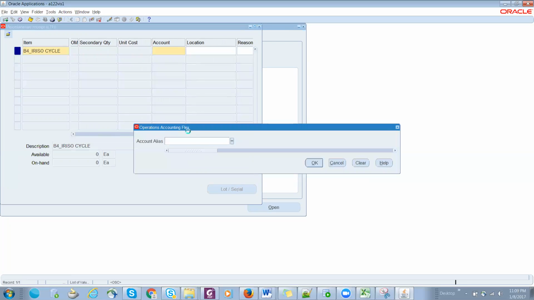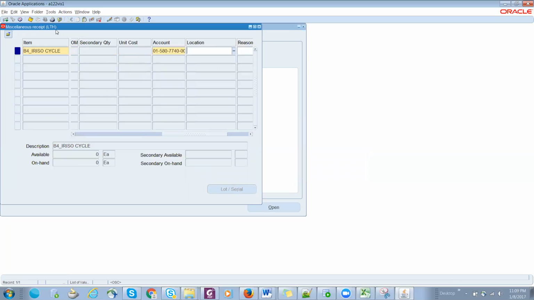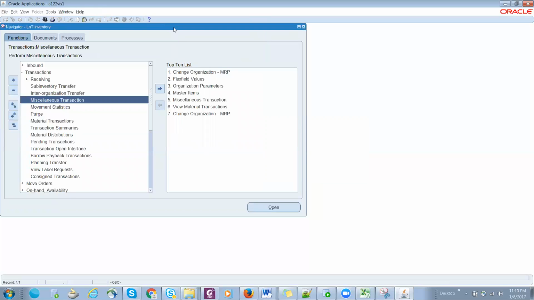I am entering the miscellaneous account. See here, now I am in LTH. On top of the form we can see the inventory organization information. Now if you see here, the available or on-hand quantity for this item in this organization is 0. Once I click on the save button, we can see the updated quantity as 99. Just observe, on-hand quantity is 0. Now I am saving this record. See now 99. Okay. Now go to our requisition and approve.